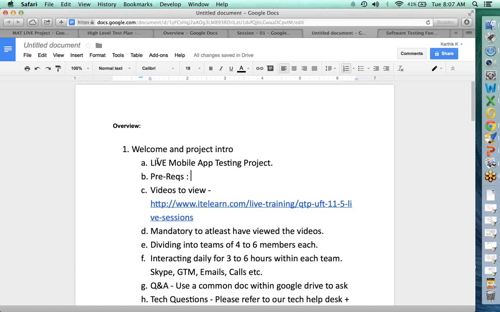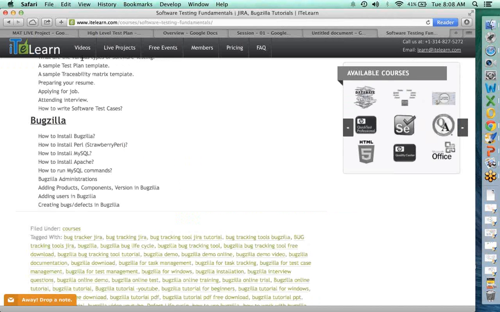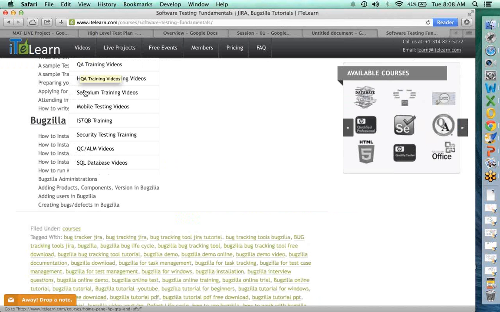So unfortunately team, the people who are working on the live project of current manual testing and the people who have to learn, you have to also learn the mobile app testing parallelly to be able to get into this project. In terms of tutorials, it's very simple. You can go to videos and click on mobile testing videos.